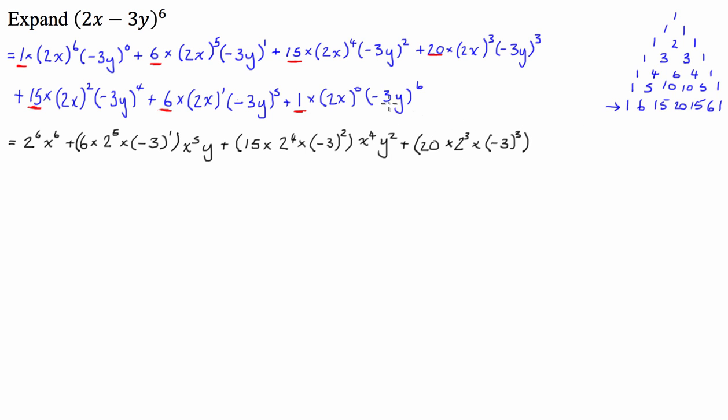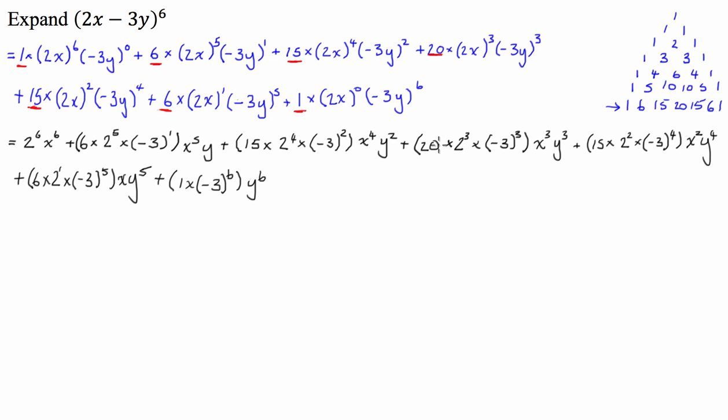And we're going to go on until we've expanded this entire line. Okay, so once we've got this line completed, unless you're really good with your mental maths, we're going to get a calculator out and compute these coefficients, and you're going to notice they get quite large quite quickly. So we have, to start with, 2 to the power of 6: 2, 4, 8, 16, 32, 64. So our first coefficient is 64, x to the power of 6.